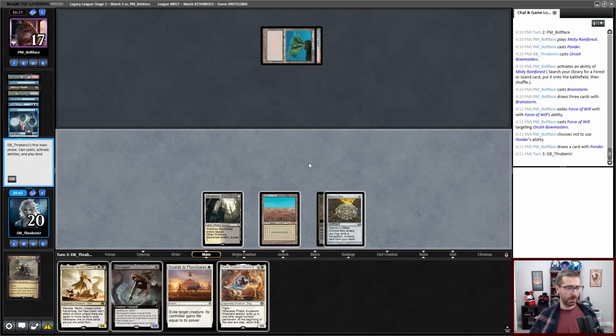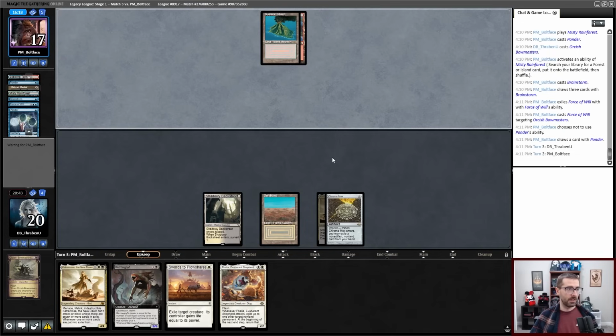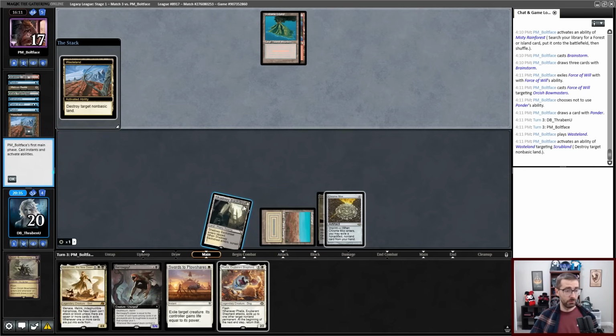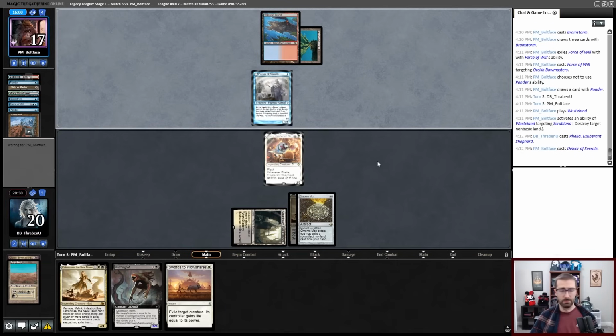Phelia is a fine use of my mana. I'm going to just go ahead and do that with my mana while holding up Swords. Phelia, Ketramose, one of the things we built the deck around. We haven't seen it in action yet. Wasteland is great for my opponent. That is very, very good. I'm just going to play my dog here. Lose a land. Delver's fine.